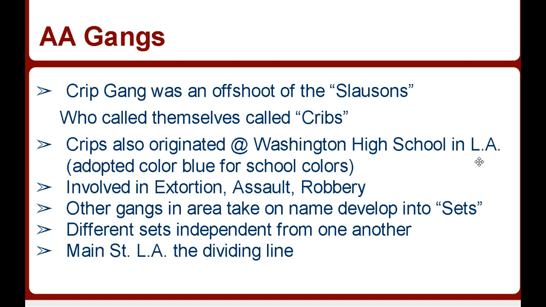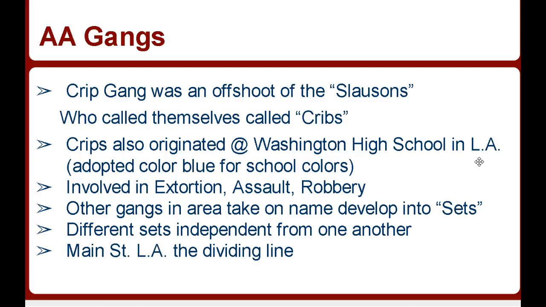And what happened is, just with the way he was running things, he started incorporating a number of surrounding gangs into his group. Now, his group wasn't one big super gang. It was made up of what they called sets. And the sets occupied different neighborhoods in and around South Central LA. So they're all independent of one another, but nevertheless, from a collective standpoint, they claim themselves to be Crips.